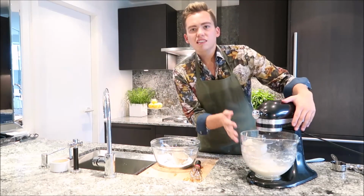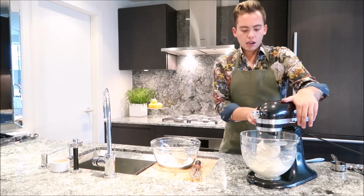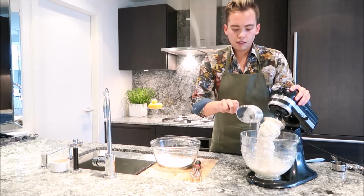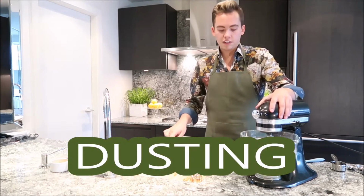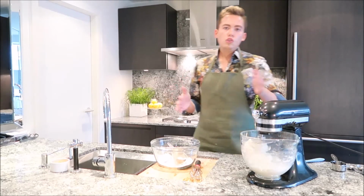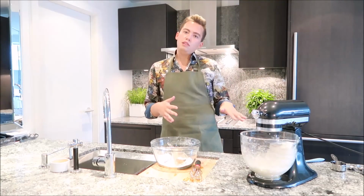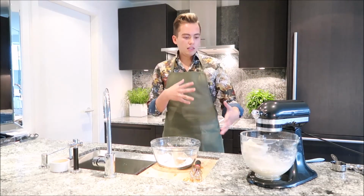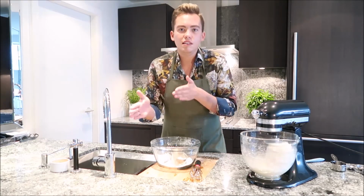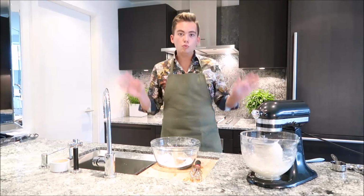Like right now, it's looking a tad bit wet to me. I'm just gonna stop it, add in the slightest, literally a dusting of flour, and keep going. Just play as you go. So keep in mind within that 7 minute time frame that the consistency may change and you'll just fine tune it as you go. It's nothing to worry about.